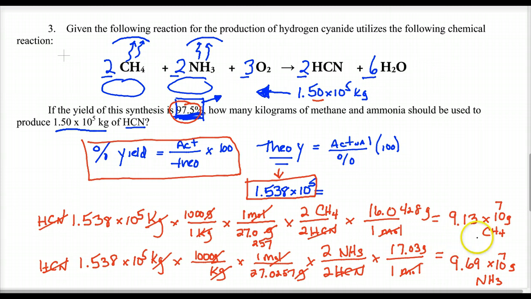Again, these values are larger than what we would have gotten if we started with this value. The reason why these are larger is because we had to consider the error in the process. And this is what we actually do in chemical industry. We know the efficiency of the process, and given that, taking into consideration the error, exactly how much of our reactants do we need to make a certain amount given the error.